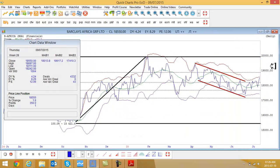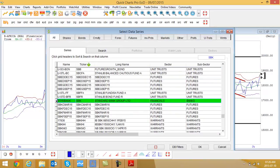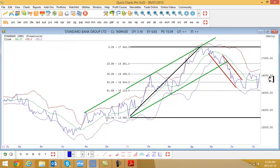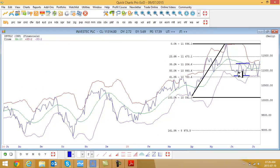Banking shares. Your banking shares like Barclays is up 2% for the day, and they went up almost 350 from this low, bouncing up again. If you're going to watch Standard Bank, also had a great day yesterday, moving up 4.73, but the shares fell 7 Rand and now recovered approximately 7 Rand. Looking at Investec itself, we went from this bottom that we've identified, so low, high, low, high, low, high. And now they're back at 130 Rand 14 cents as we speak on the top here. Now the big question is, can this be another breakup now and this share can start moving higher?